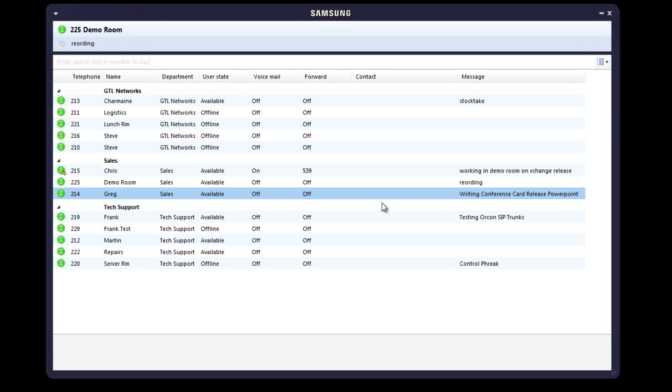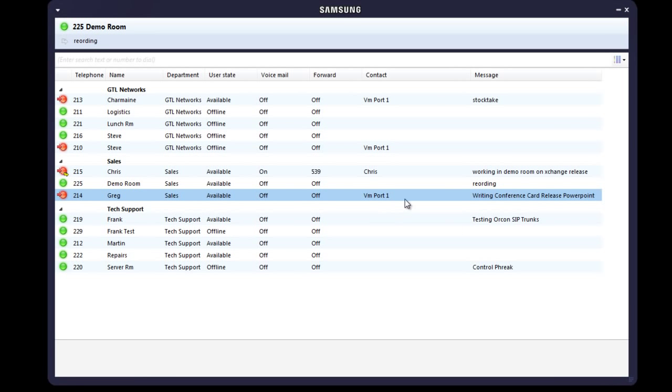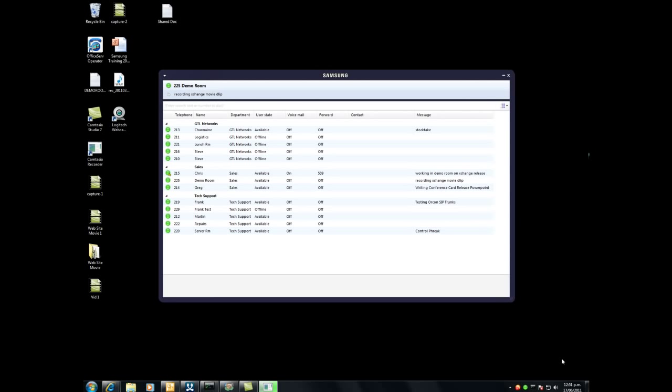And what you'll see now is the extensions that ring on the sales in here. So that's going to ring on Chris's phone, Steve's phone, and Charmaine's phone. So the calls are all ringing in red. And as someone takes that call, hey Greg, Chris here, thanks for that. I'm just showing an inbound call and that you've answered it.